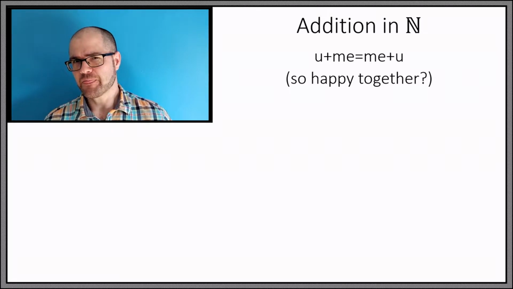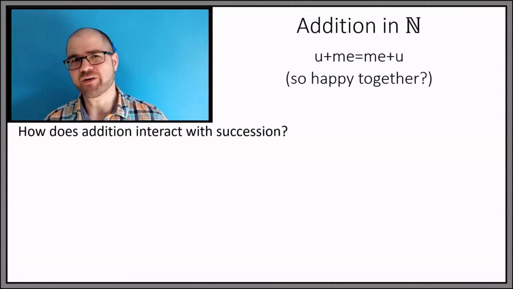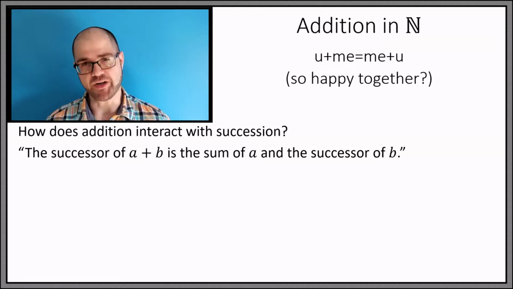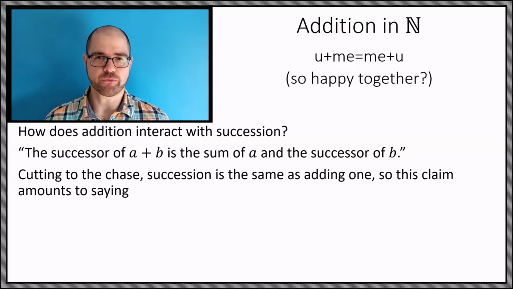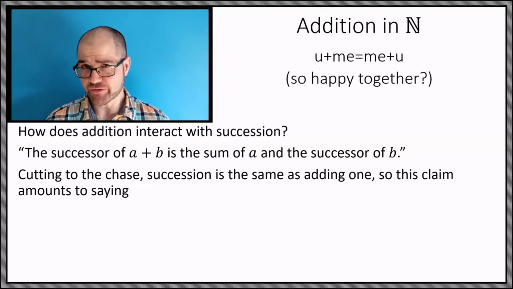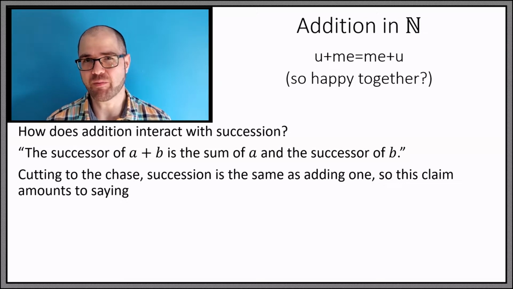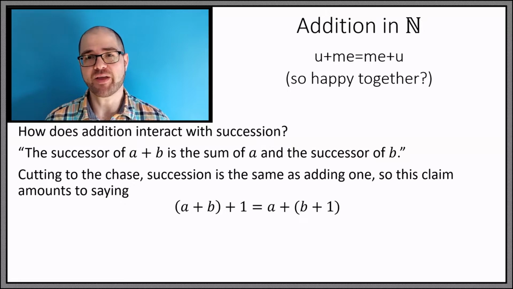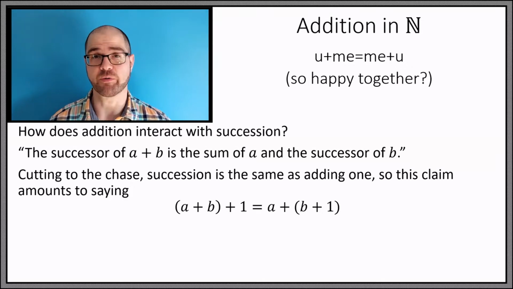What happens if I take a sum and then a successor, or a successor and then a sum? Formally, there's a Peano axiom about it. Here it is. We're not focusing on rigorous proofs through Peano axioms here, but it turns out that the successor function is the same as adding 1, which you probably already guessed. So on the left, the successor of the sum of a and b. On the right, the sum of a and the successor of b. They're equal, no surprises.